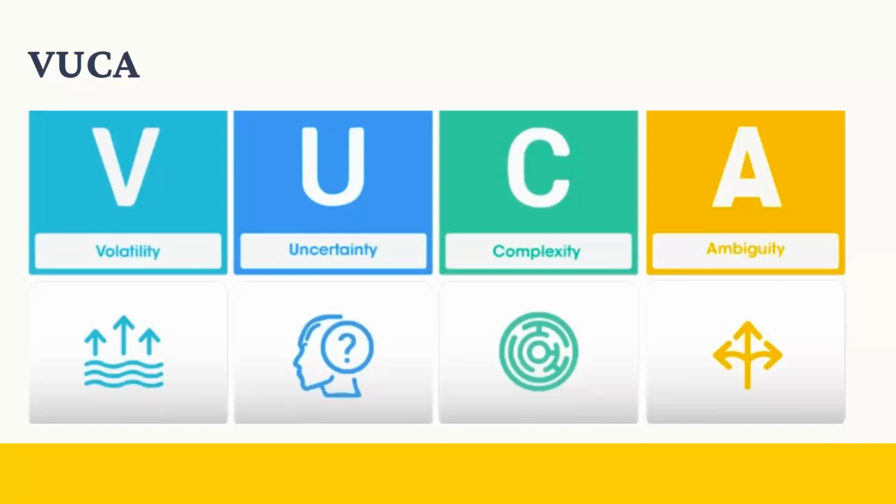The letter V is for volatility, which refers to the rapid and unpredictable changes that might happen, especially for the worst. The letter U is for uncertainty, which refers to the lack of predictability of what will happen next. So we don't know what will happen next. Then we have the letter C, which is complexity. This refers to the idea in which things are complicated and this causes confusion. And then finally, with the letter A, we have ambiguity, and this means that we have more than one possible meaning or more than one possible road, and this causes confusion.